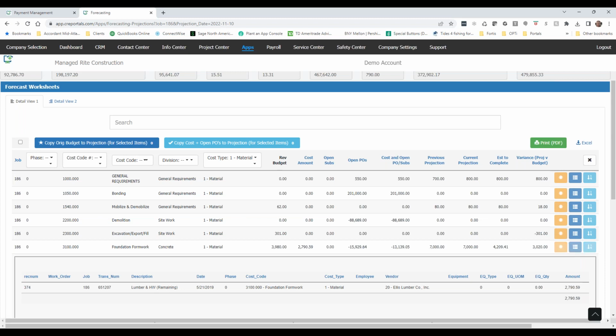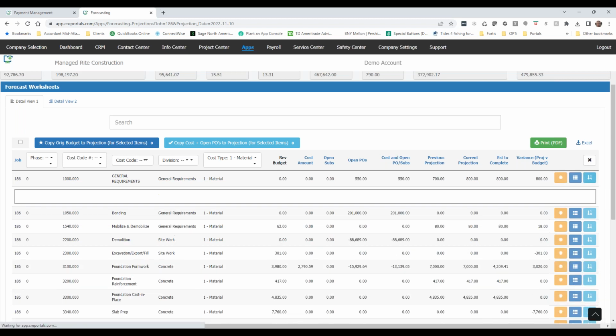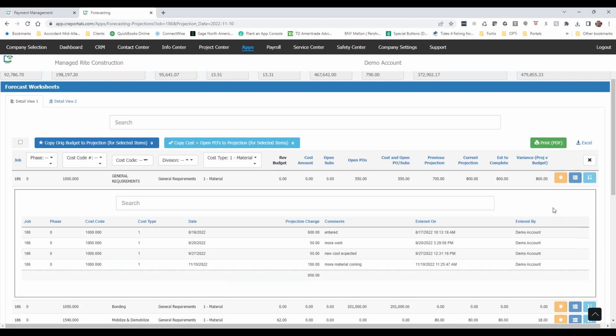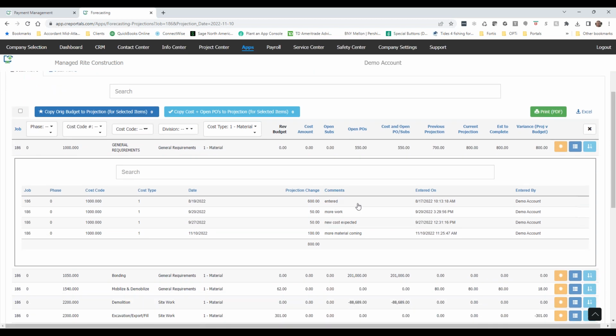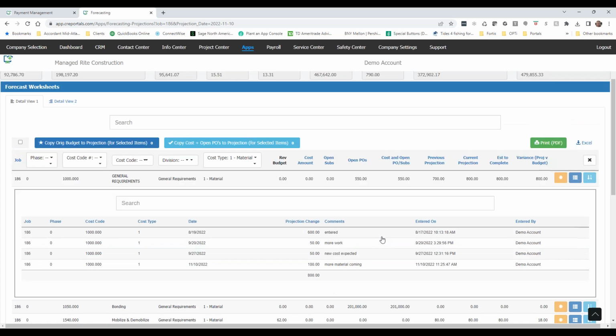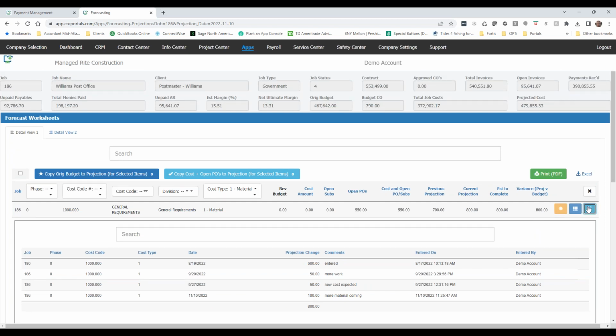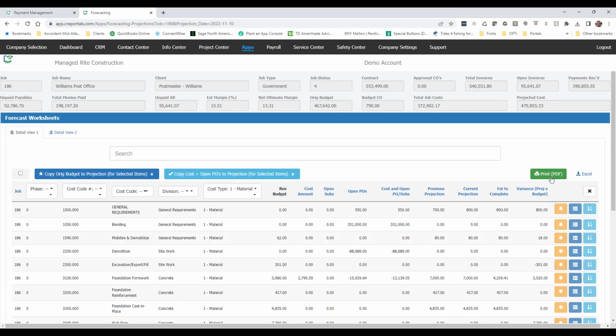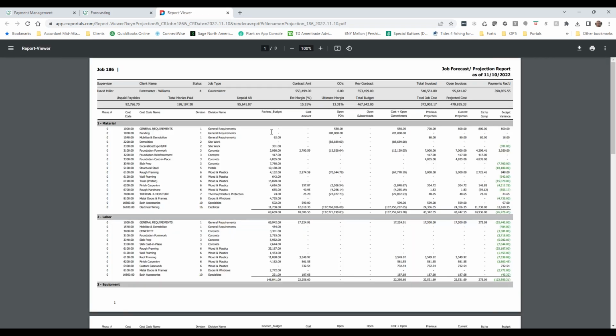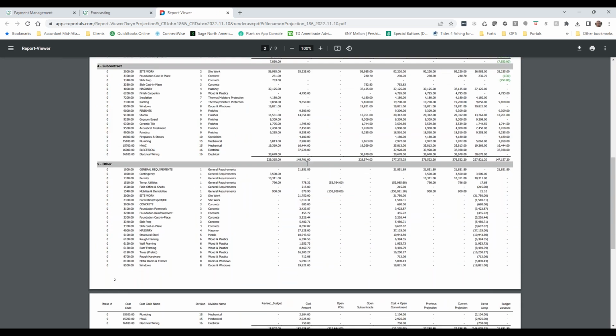So you could drill down into cost, but you can also track any trending on who did the projection. Now I'm the demo account, so I did all these. That's the one I just did just now. So you can track who did what, up or down, to see which project manager, for example, is a good forecaster. Dump this to Excel, or I can print this to PDF. Now this is specific to the job that I'm in. So you can see this information.